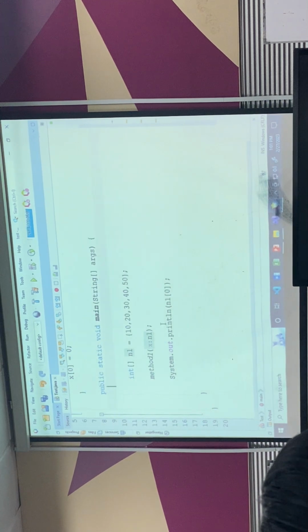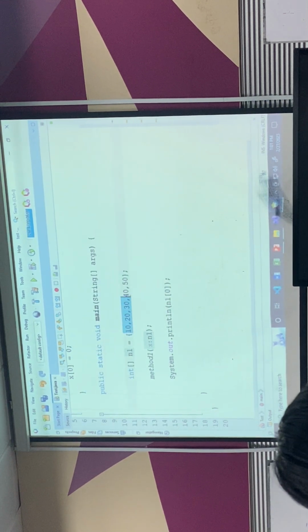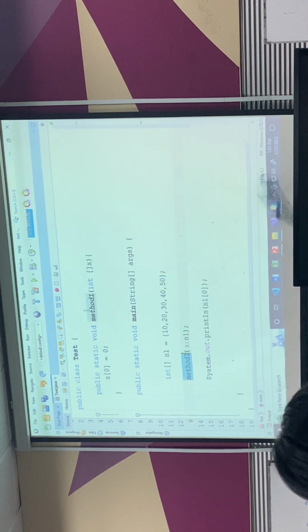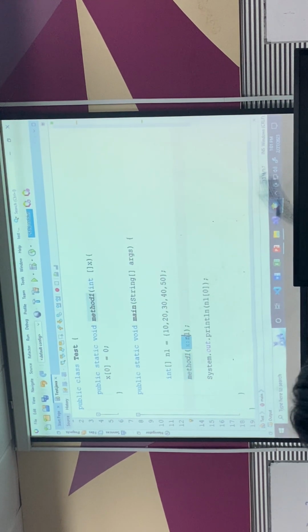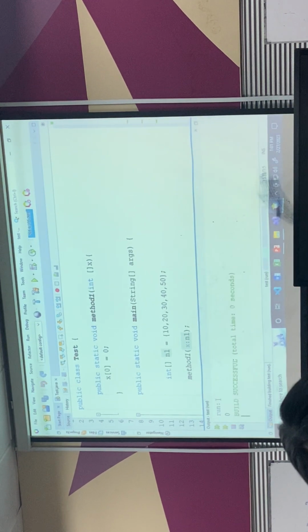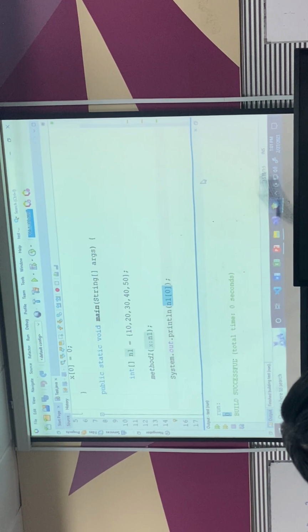So now, in my main program, I have the list 10 until 50, passed to method 1, passing this M1 to the X. After you do something here, come back to the main program and print out the answer for M1. What is the answer here? Some say 10, some say 0. Okay, let's check the result. You get 0. Why do you get 0?